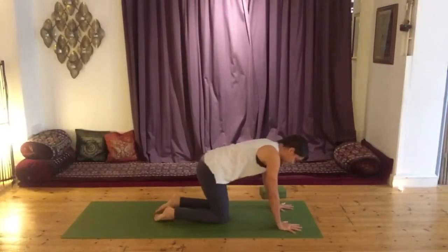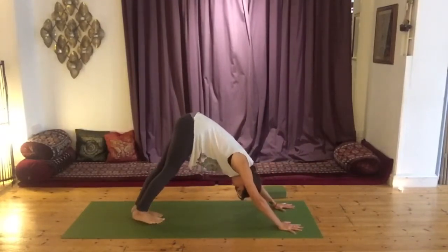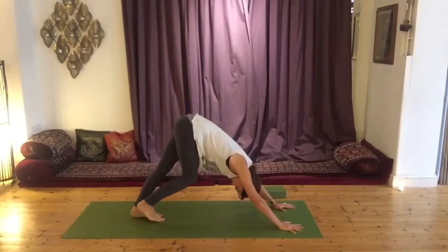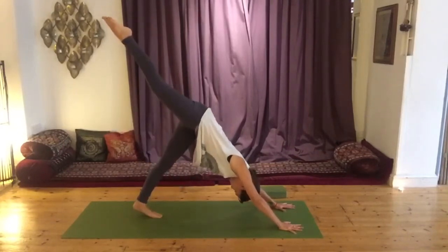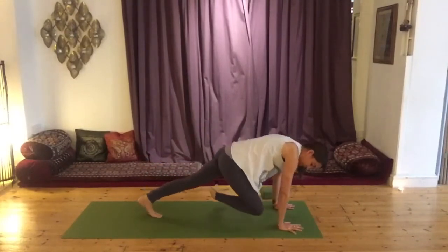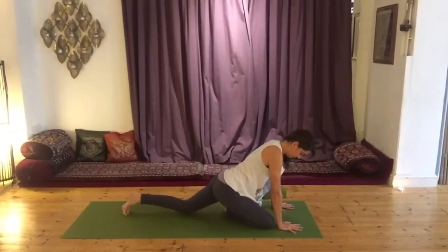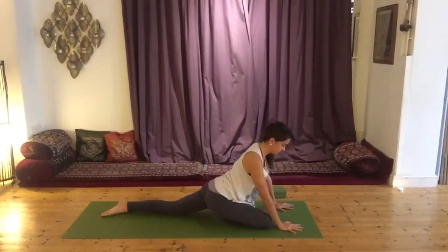When you're ready, making your way back to your downward facing dog. From here, we will make our way into our pigeon pose. So inhale, raising the right leg, three-legged dog. Exhale, bend the knee, and then draw the knee forward, plant the knee to the right hand, and bring the foot to the left side of the mat.